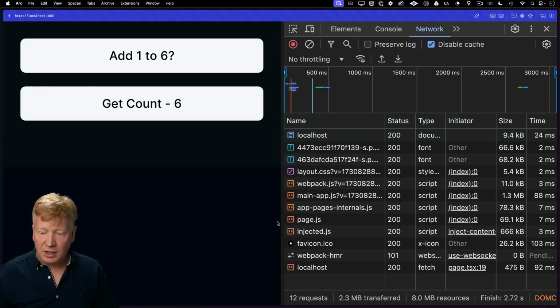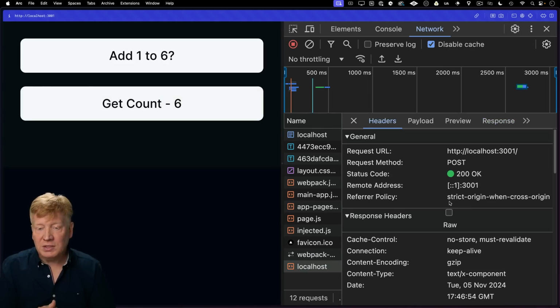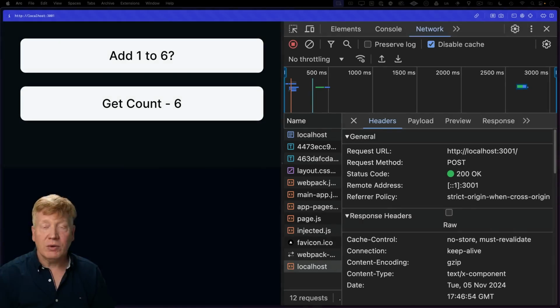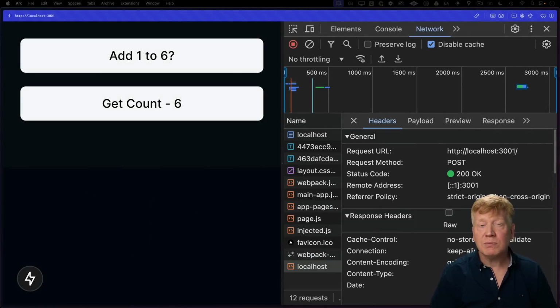We can see that we make another request to localhost, and we can see that that GET to getCount is actually a POST, and that's a big deal. So we're getting data from the server. It's not actually doing any mutations, but we're using an HTTP method POST that implies that we are making mutations to the server. Now, if you're using something like a content delivery network or a CDN, having this be a POST is kind of a problem because CDNs generally don't cache POSTs. Now, I do have a section on caching server actions in my Next.js course, pro-nextjs.dev. Not going to get into that now.